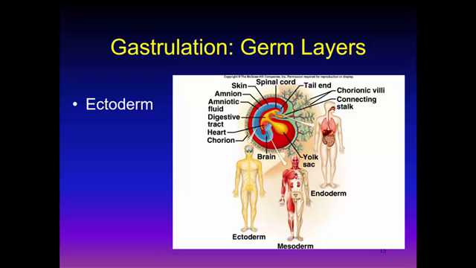The ectoderm is the outer germ layer, and it will become the skin and the nervous system. The mesoderm is the middle germ layer, and it will give rise to muscles, connective tissue like fat and bone, as well as parts of the circulatory system and kidneys. The endoderm is the inner layer, and it will become the gut organs, the digestive system, for example, and the respiratory tract.